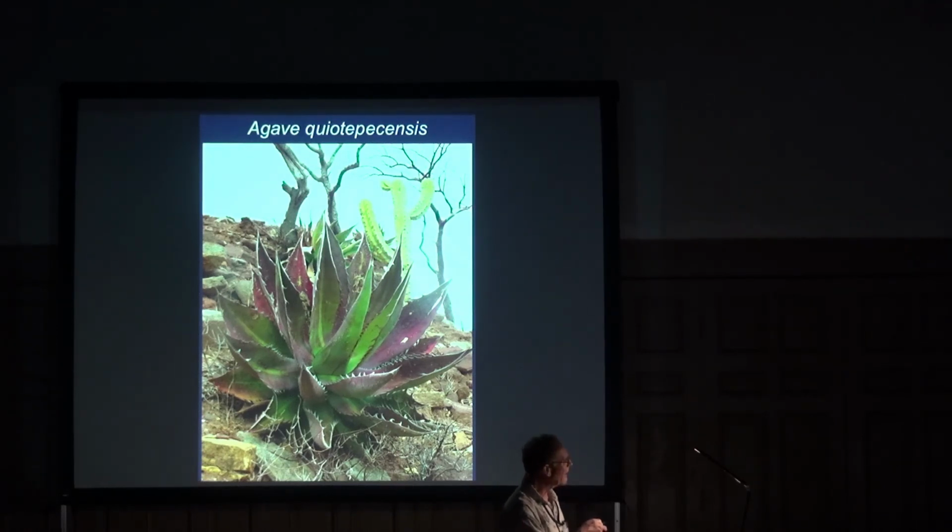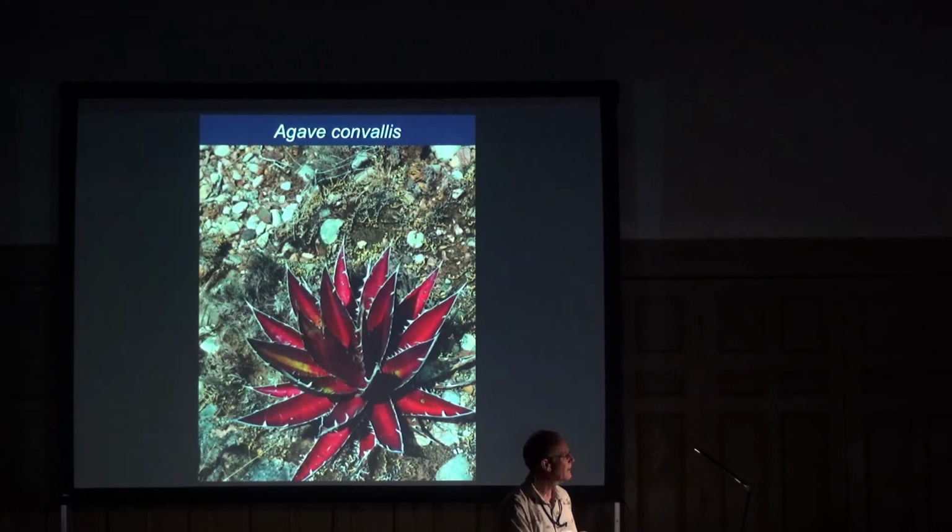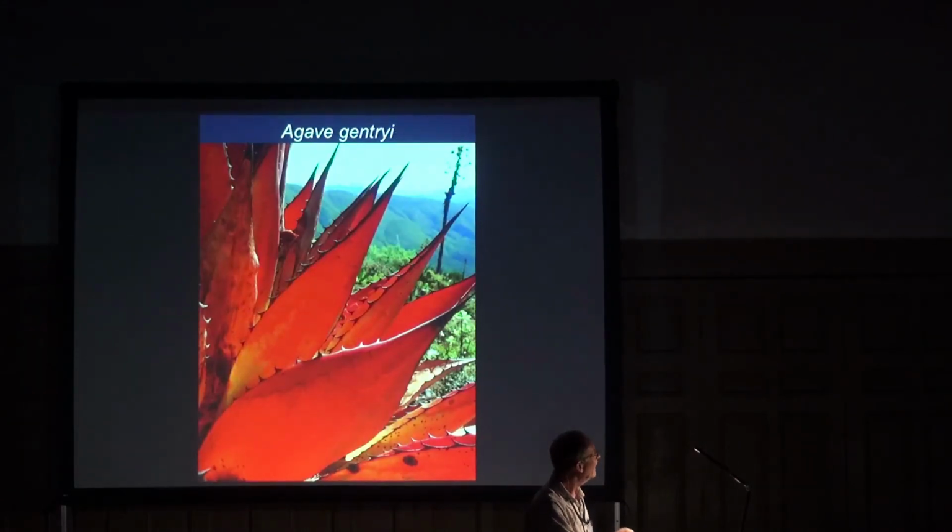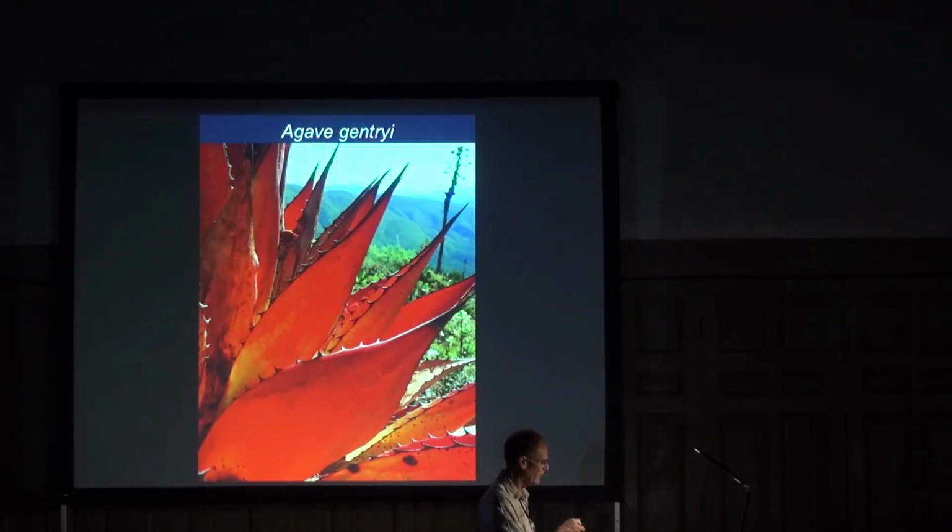So here's Agave kyotopecensis. It does not need to flower. It'll color up in the dry season. In the wet season, it'll go a little bit greener. Agave convallis. This is one of those that William Trelease described in 1920. It got subsumed into Agave kirchovi. Abisaí García Mendoza elevated it back to or re-recognized it as a valid species. So Agave convallis, frequently you'll see these incredible colors of reds and purples, sometimes green with red on those, but not all plants will do that.